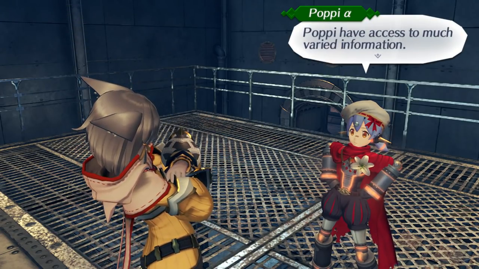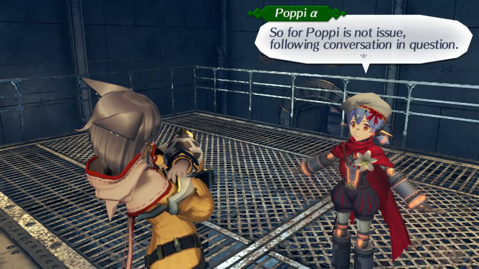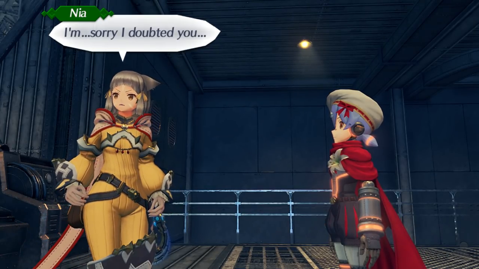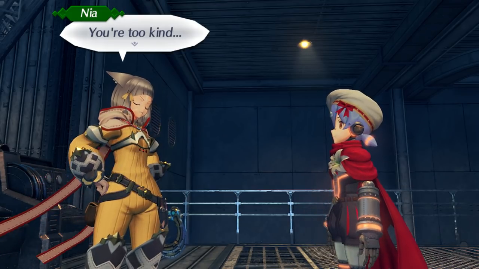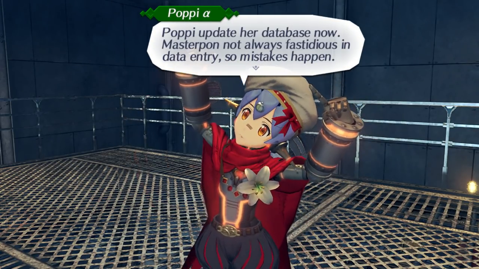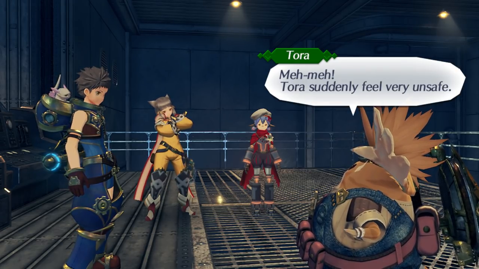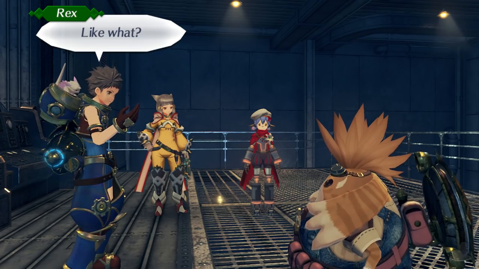Oh, really? Poppy have access to much varied information. Considering interests of Masterpon, technology info is especially rich. So for Poppy is not issue following conversation in question. Moreover, if necessary, Poppy could outgeek Masterpon if Poppy try. Look at that little dance she's doing. Right, okay. I'm sorry I doubted you. No worry, Nia. Poppy can also hold conversation on favorite bug dishes of Nia. You're too kind. I should point out, though, it's not bugs I like, but fish. Meh! Poppy apologize. Poppy update her database now. Masterpon not always fastidious in data entry, so mistakes happen. Tora? I like bugs now, do I? Meh. Tora suddenly feel very unsafe. You probably should. Rex, we should move on. If we stay here, something bad bound to happen. To you. Like what? No time to waste. We go.